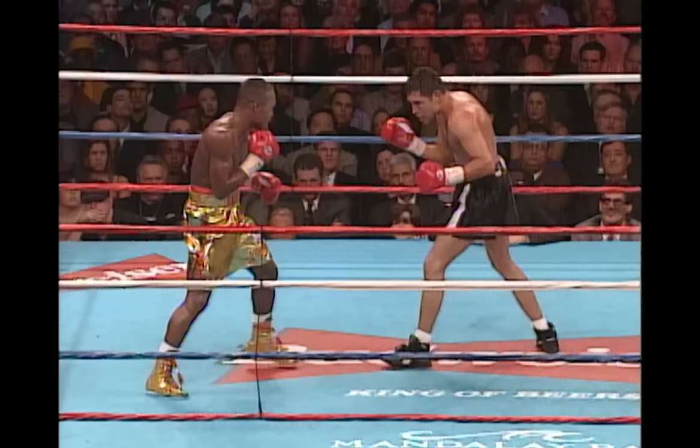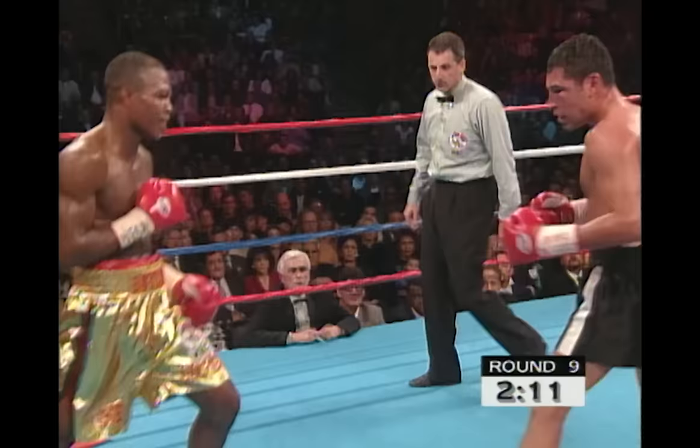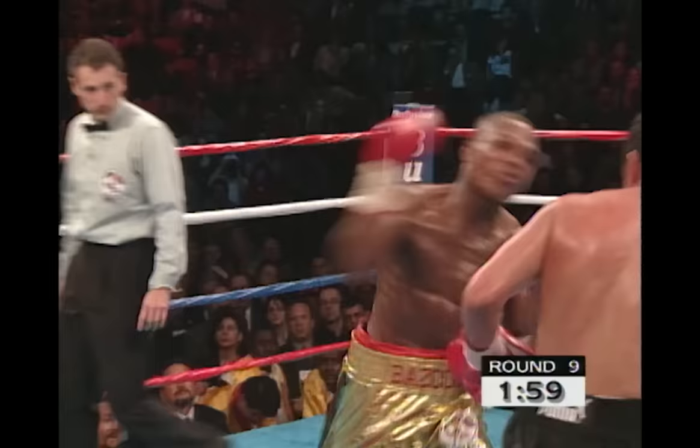In truth, it hasn't been a scintillating effort by either fighter. Quartey's been better. There's what they want from De La Hoya. Even if those are blocked, it's going to score in the judges' minds. That's what Gil Clancy was telling him to do, but part of the reason he doesn't throw those is because Quartey comes out of that defensive shell and rocks him sometimes.